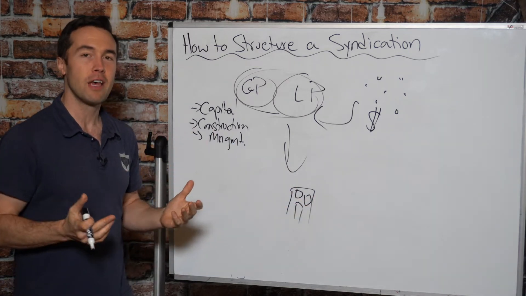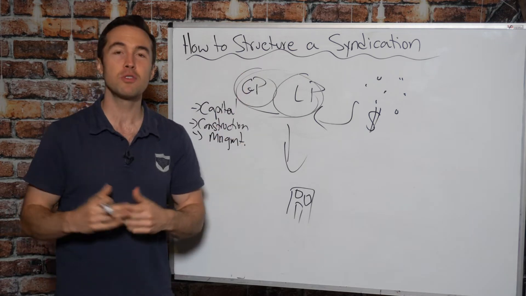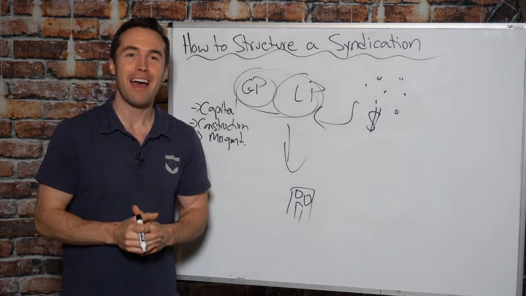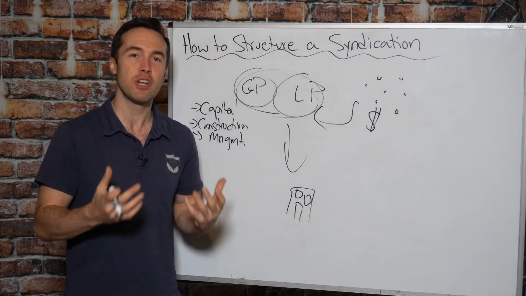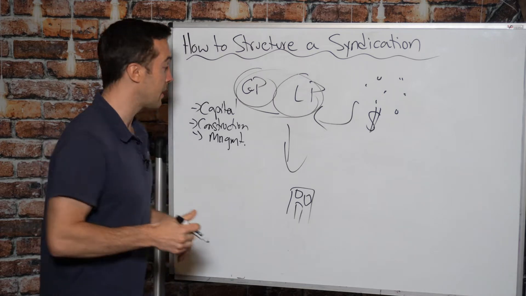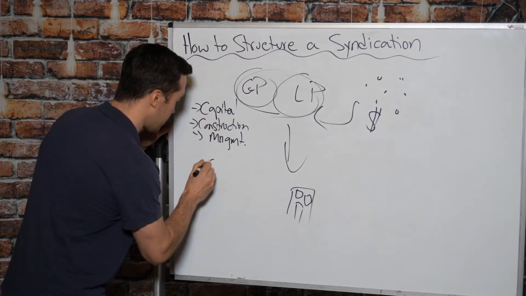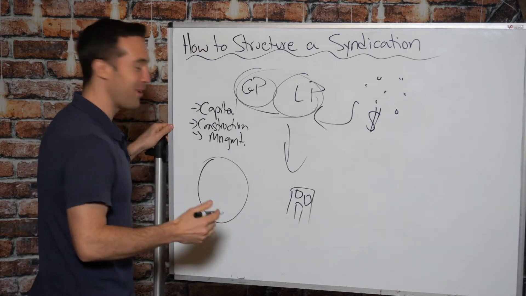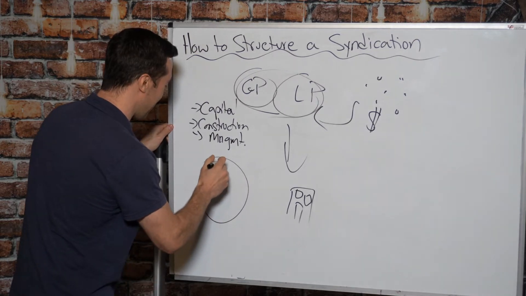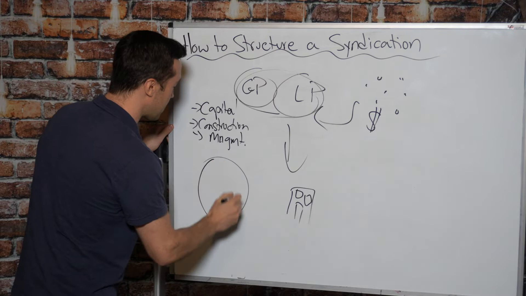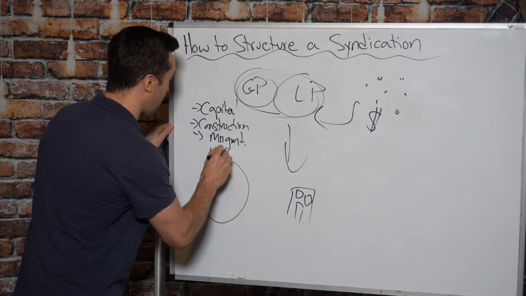Many different syndicators or general partners use their own formula or formulae to decide on how the general partnership is divvied up. Because let's use this pie chart here. Let's just draw right here. Triceratops disappeared today. My son didn't have any new drawings.